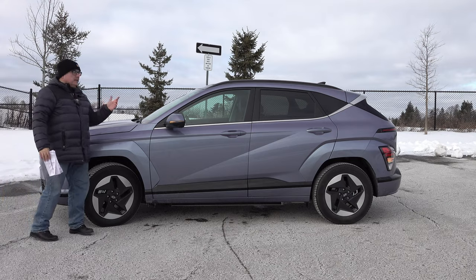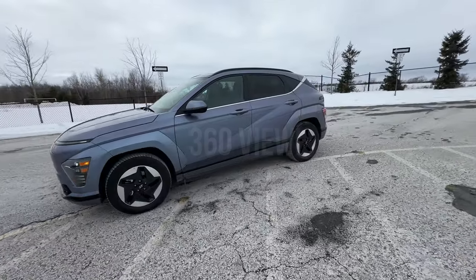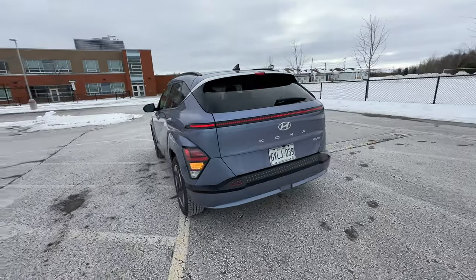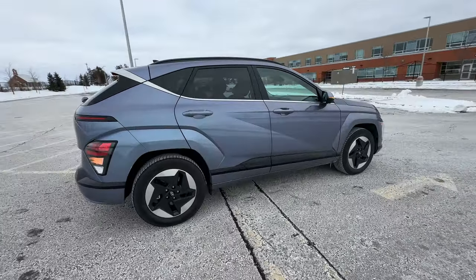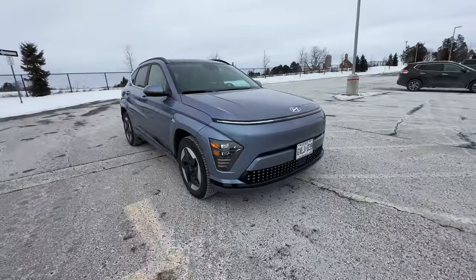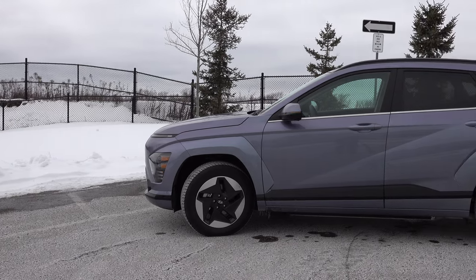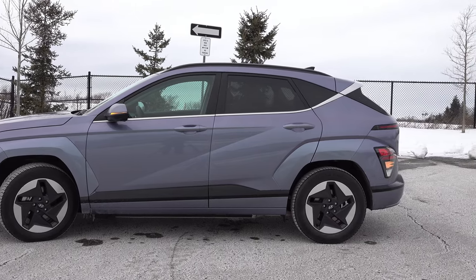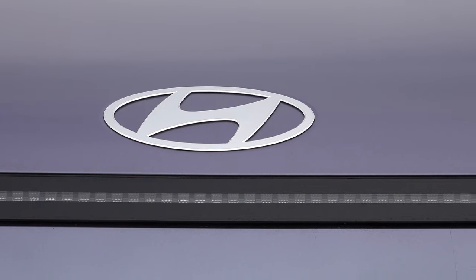From the specifications — this is actually the same color I drove during the first drive. In fact, this is one of the BC cars we had out there; only a few hundred kilometers on it, so it's brand new. What Hyundai has designed from a redesign of the Kona is very refreshing, bringing it up to modern standards and Hyundai's design language. There's pixelation and all kinds of styling going on — it's a nice looking car.